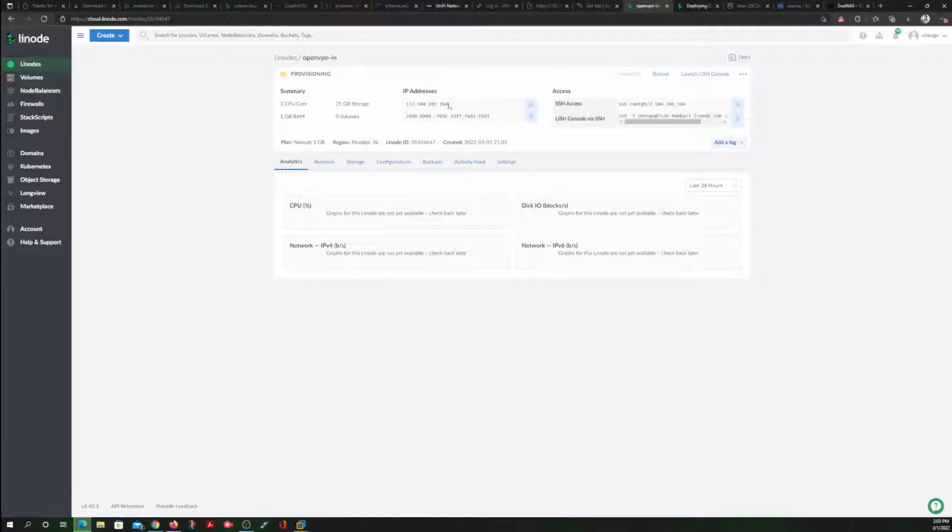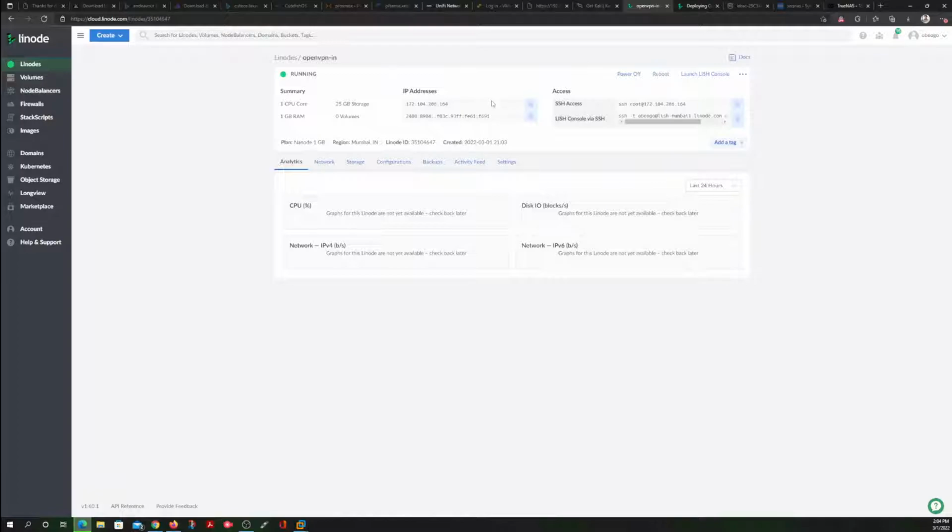So this is the IP address of the server. So this is going to be the IP address of your VPN. So every time you connect to the VPN, this is the IP address that you'll be using for traffic. Over here shows you how you can access SSH. So you can just copy this, get to the terminal, put the password that we just created, and that's it. We will do that so you can see how it's done, in case all this is new to you. And as you can see, it's now running, and it's green color.